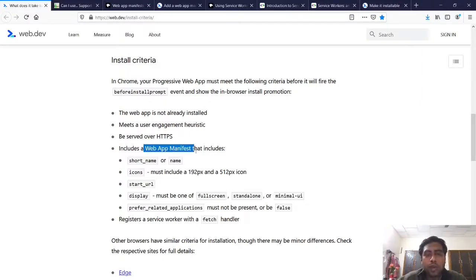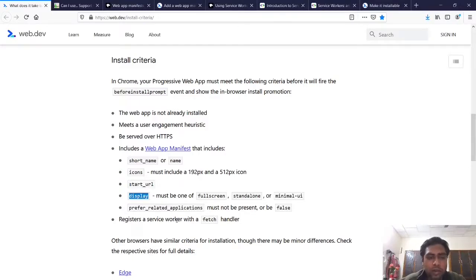That is a way to configure your web app so that your browser knows how to custom render your app when accessed on a mobile device. So we can configure different aspects of the web app. Like you can give it a name, a short name, and then also the icons, like depending on the viewport size, which icon size to render. Then the start URL, which is like the starting or the landing page of your app. Then the display, whether it should be standalone, full screen, different options are available, and there are a lot more other options. We'll look into it.